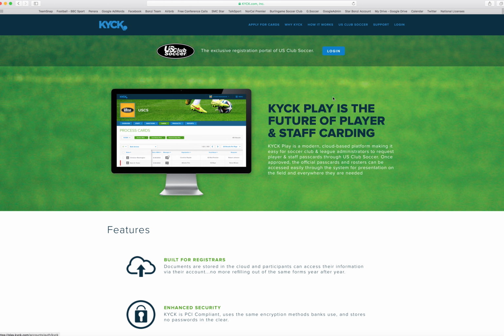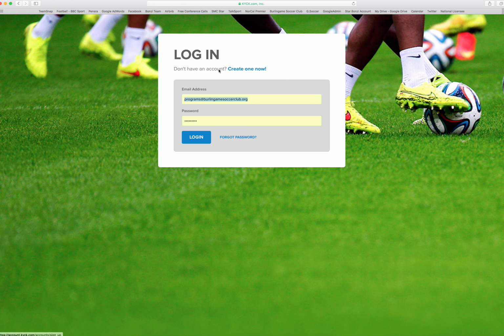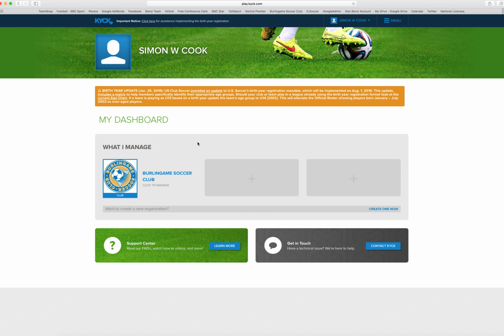The first time you come, you're going to come to the home page and you select login. You'll need to create an account. So when you first come to this page, you'll need to create an account. It'll ask you your first name, last name, email address, and it'll ask you to create a password. Once you've done that, it'll send you an email which you verify. The email address is what has been assigned manager access to whatever teams that you're managing. So when you log in, you should be able to see all the teams that are associated with that email address. So once you've verified your account, you'll log in.